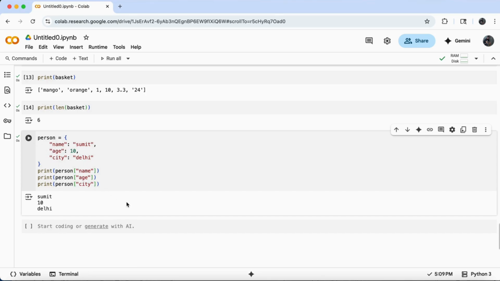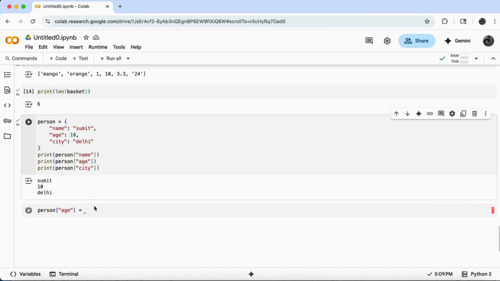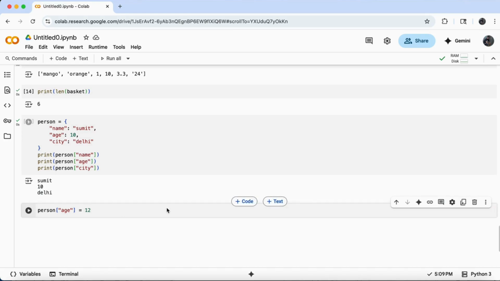Now if I want to change the value of a particular key, how can we do that? For that, we write person, and the key I want to change. For example, I want to change its age. So person, the key, and I assign a value to it. Earlier it was 10, now I am assigning 12 to it. Now let me also print it so we will see the value has changed.